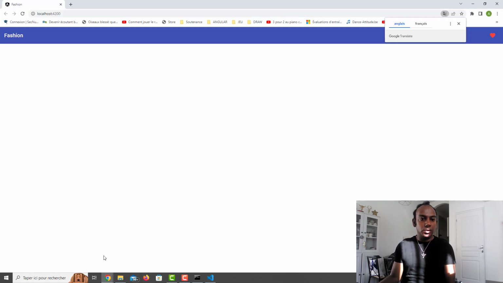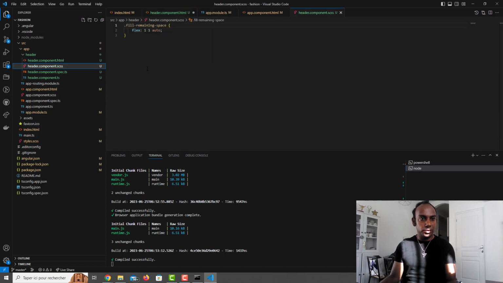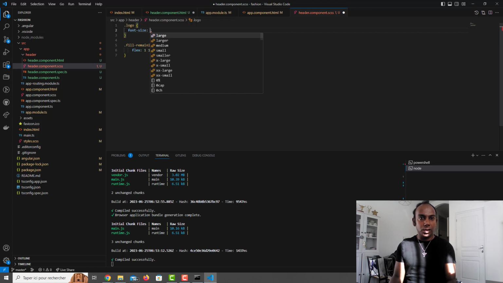We can go a little bit deeper, and this is the goal also for the application here. We can create a class here to put the logo. We will put some CSS here, but this is not a really big CSS, so I will just put font size, for example. We will put 1.2 rem, and we will put font weight bold.